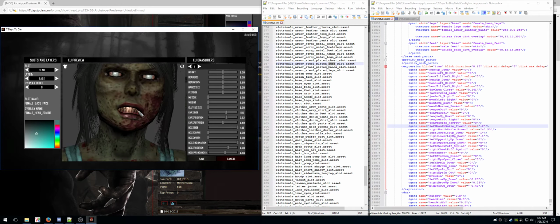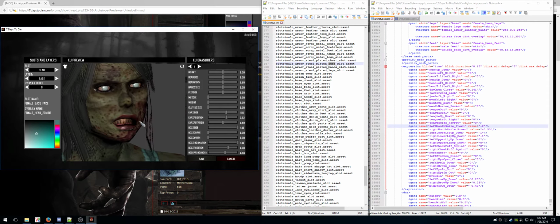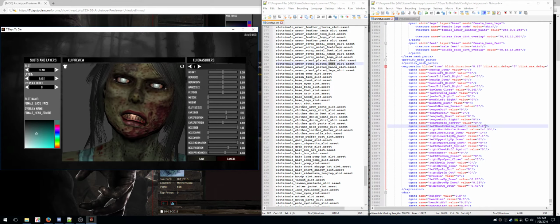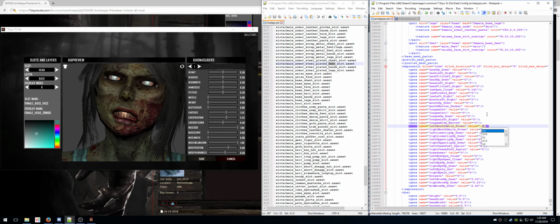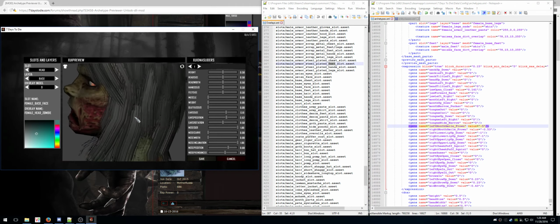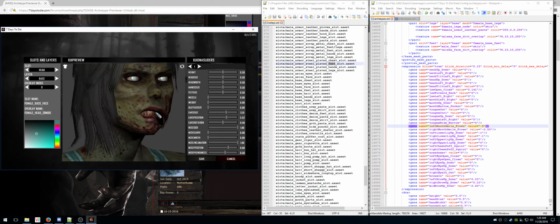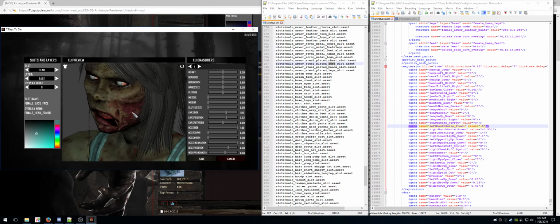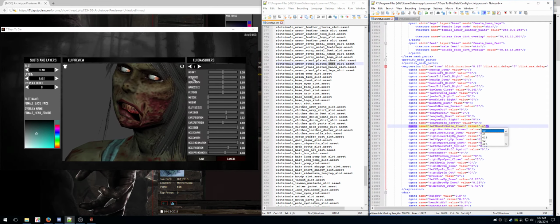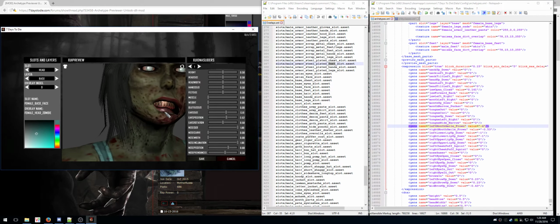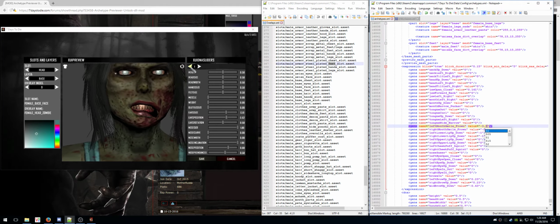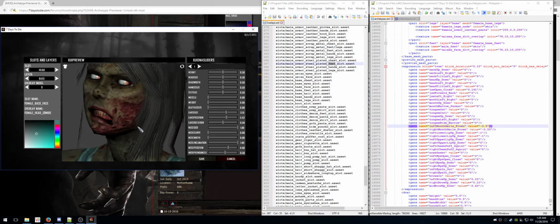You can see I got this little curl down here. Now I think it looks cool to have the curl on one side only, so I'm going to keep that curl, just that one side. I'm going to push it down a little bit more. Let's see what 5 looks like. Oh, now it's kind of looking creepy. So I check and see, does it look good from all angles? That's a little extreme. So let me change that to 4. Still a little extreme. Let's go 3.5. There, I think this looks pretty good.